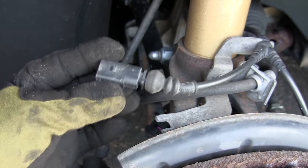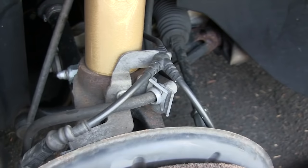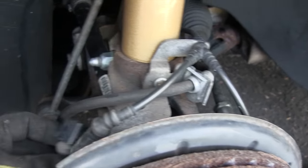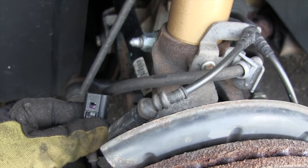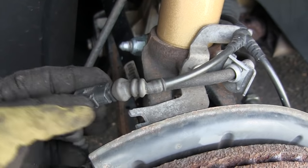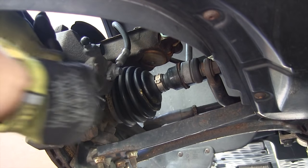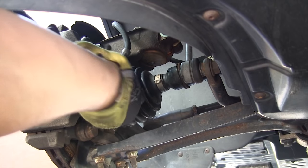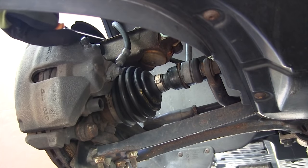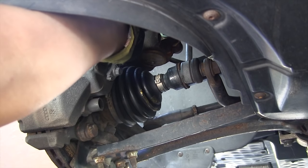On the driver's side you have a brake pad wear sensor. You can release the plug by pulling up on the little tab — stick a screwdriver in there and twist it, then pull it apart. Then you need to remove the caliper. To remove the front caliper, first remove the little dust caps covering the caliper slider bolts or caliper carrier bolts.